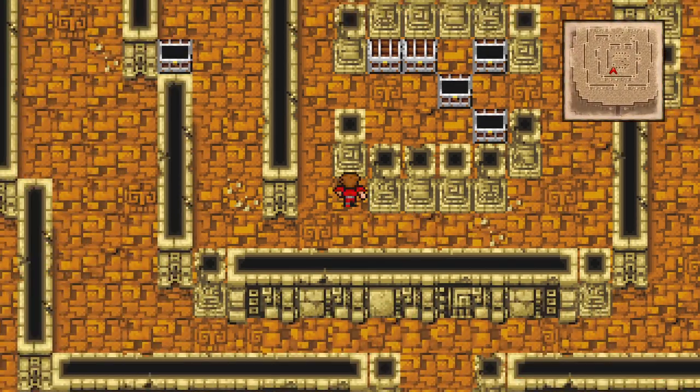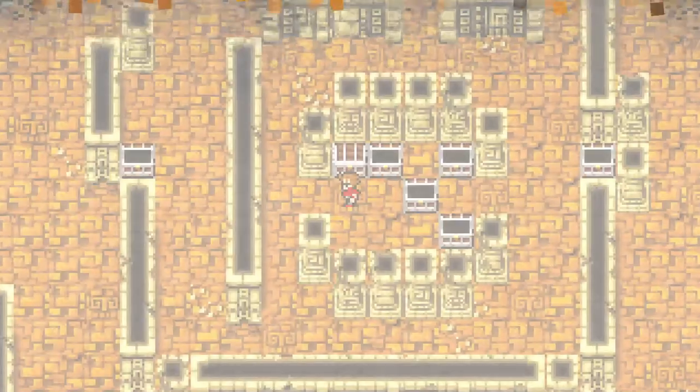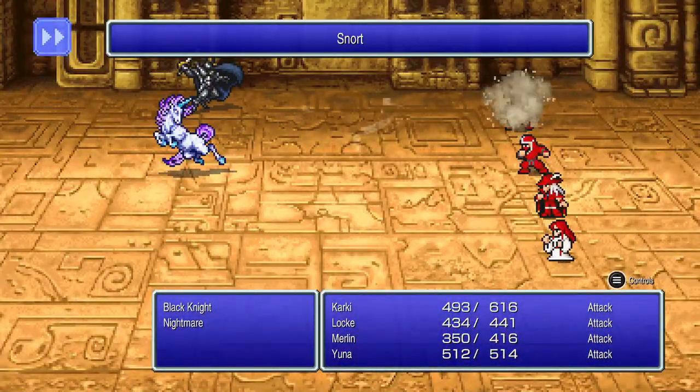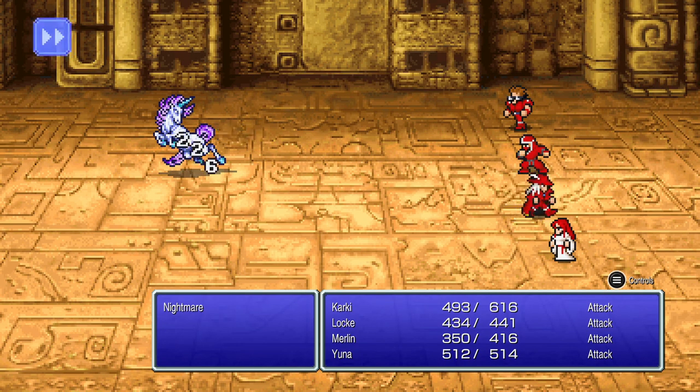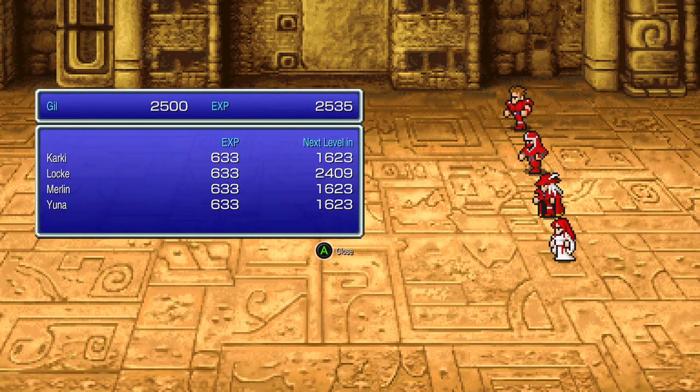Oh, look at that. Oh, Vorpal Sword. That was cool. But yeah, hopefully I can do that, and that would be awesome if I can. And he just snorted me. I do not like that. I am not a big fan of the white powder stuff.